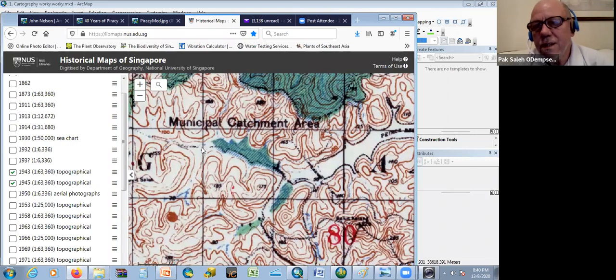You know, you can just dump your shape files into ArcMap and hit the print button, and you'll just produce mediocre maps. If you want to produce really nice maps, you have to be prepared to put time and effort into it. And building a digital elevation model of the subsurface of the ground underneath a reservoir, as well as the terrain around it, is a few days' work for, say, Central Catchment Nature Reserve.